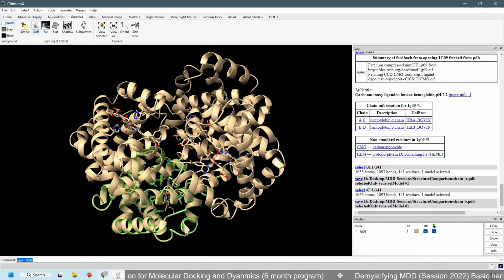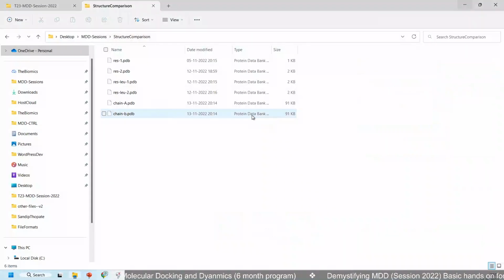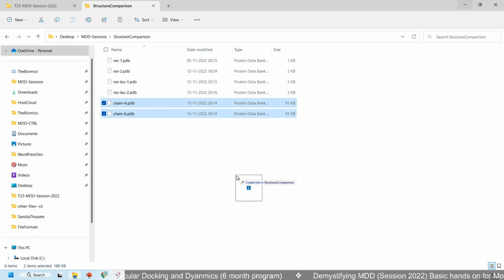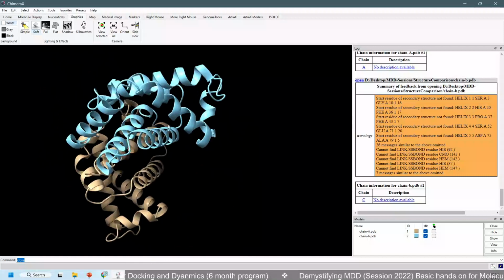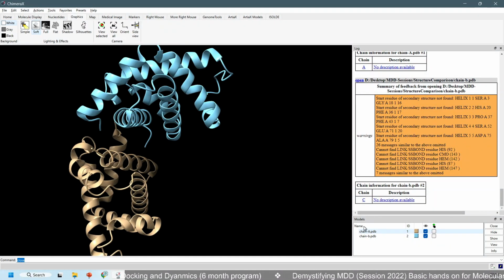So I have saved two chains, chain A and chain C. Now I want to check if those two chains are similar or different. I will open those chains separately and put them here. So I have two chains separately and I am also getting two model IDs, model 1 and model 2.